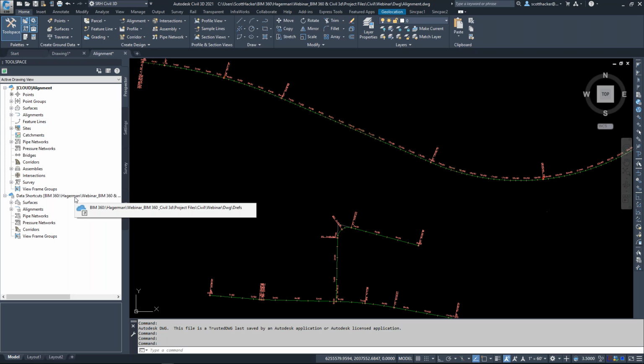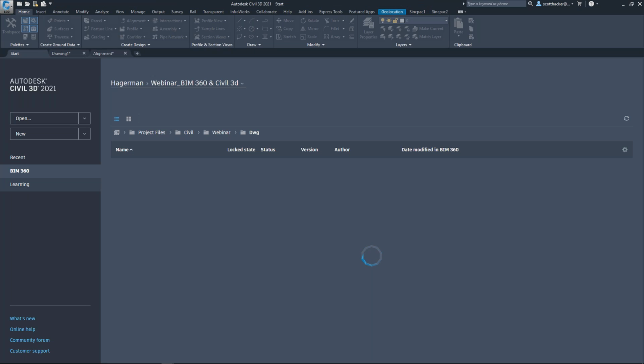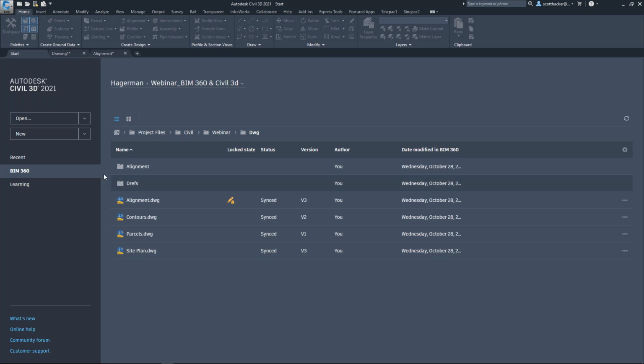Okay. Now for typical Civil 3D users, the only true change for you is going to be where you were opening files from. So instead of opening from a network drive or going to that location and double clicking on a file, which is not recommended anyway, you'll be opening them from the BIM 360 collection on your Start tab. Okay. Now you'll see this as long as you have your desktop connector loaded.